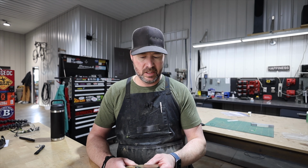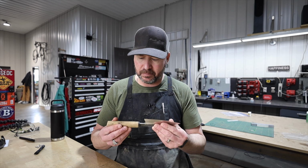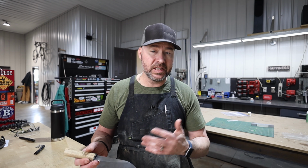I do mostly kitchen knives now. I definitely make more kitchen knives than I do EDC blades. They're more of a challenge, but I enjoy them more. I feel like you have a more refined product at the end of it. That's not to say that you can't make a very refined EDC knife, not at all.